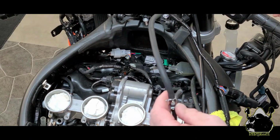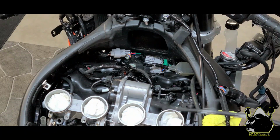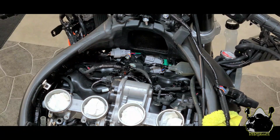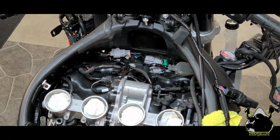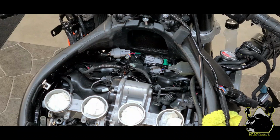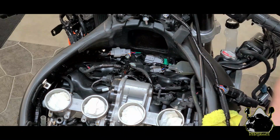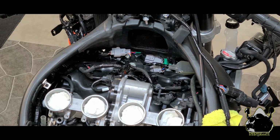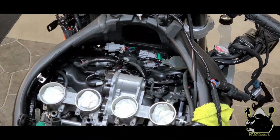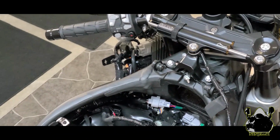Assembly. And that's pretty much how it went on, just like this here, through there, into the solenoid that connects to the canister. So I'm going to put this little hose clamp back on where it was. Now that we got those off, we got one other hose we have to take off, and that's the one at the front of the throttle body on the first one. I'm going to move you over just a little bit and we'll get a look at it.